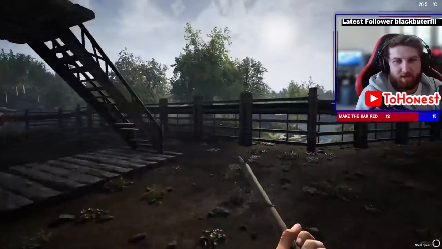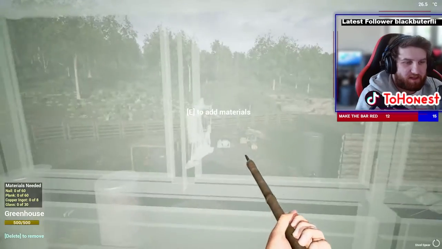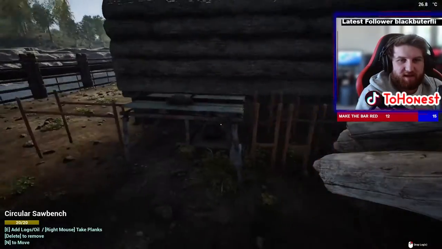Got a greenhouse up here, by the way. We need 60 nails, we can do that. Copper ingots, glass. Oh, we got some glass. Planks. Okay, I think we should make this. Okay, let's try this out.